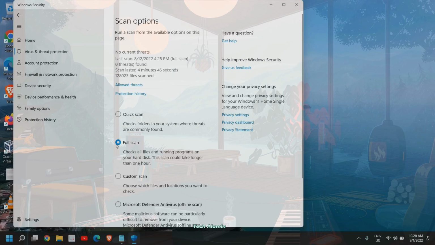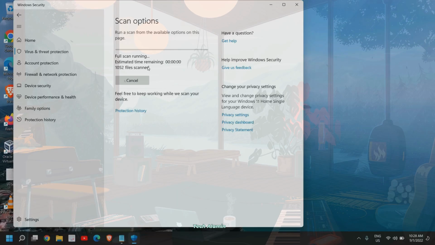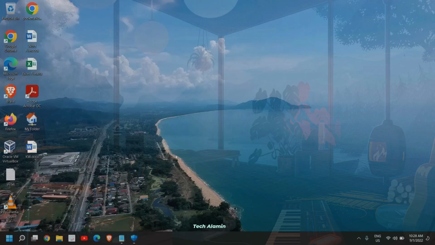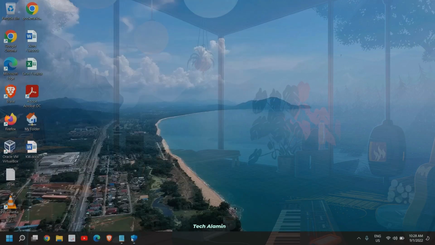I would recommend you to do the scan every month, because it will not only remove the viruses, malwares, or any bad files that are there, it will also ensure that you don't have anything which conflicts with the computer. So once you select full scan, you just need to click on Scan now. Once you do that, this might take some time and you can leave it as it is. You can also minimize it. If you want to do your work, just let it scan and keep doing your work. So that's not a problem.